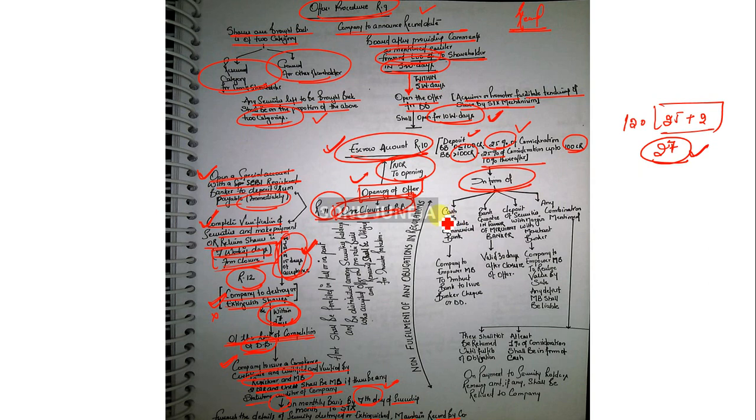ये पैसे आपको डिपॉजिट करने हैं, it has to be a cash. Company to empower merchant banker to instruct the bank to issue banker's cheque or demand draft. बैंक गारंटी के फॉर्मेट में हो सकता है, in the favor of merchant banker, valid for 30 days after the closure of offer. आप securities deposit कर सकते हो along with the margin with the merchant banker. Company to empower merchant banker to realize the value by the sale, and any deficit merchant banker shall be liable to pay. Any combination of the mentioned bank guarantee, securities, कैसे भी.